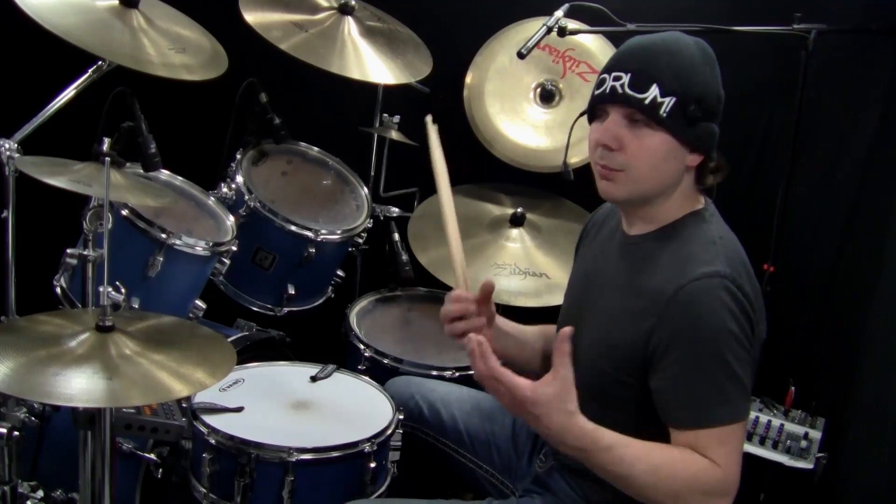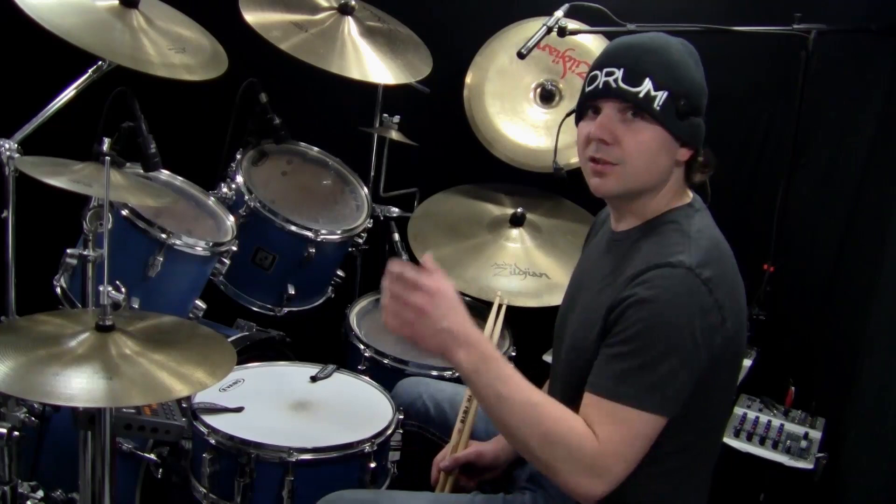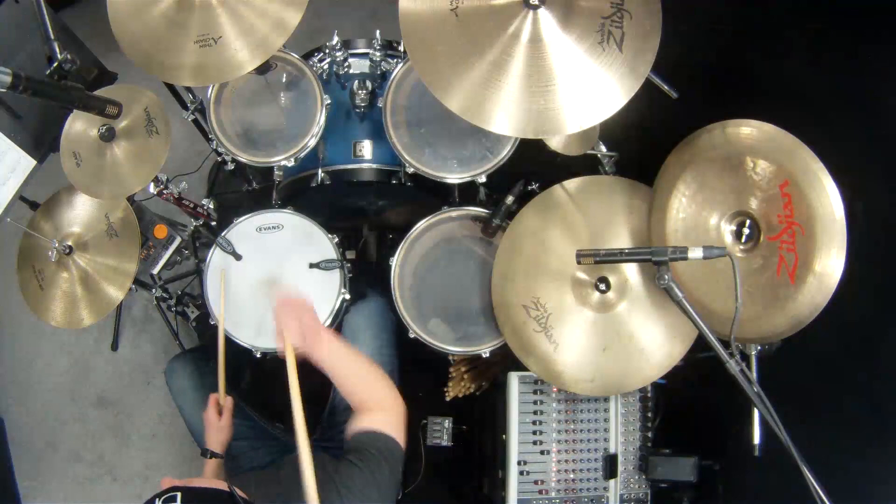That isn't as exciting as the chorus to Headstrong, but it's a template to start with so you can take it and start adding notes and bass grooves to build your own beats. I did that in number 2 — I spruced it up a little bit, added in a crash cymbal like in the song Headstrong and gave it a similar feel, just changed it up a little bit.